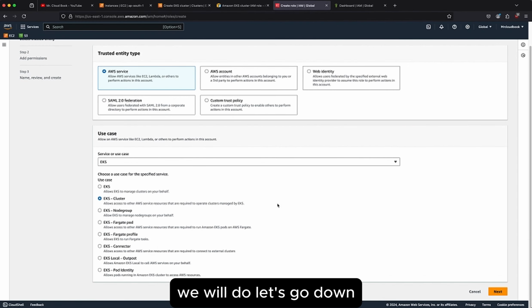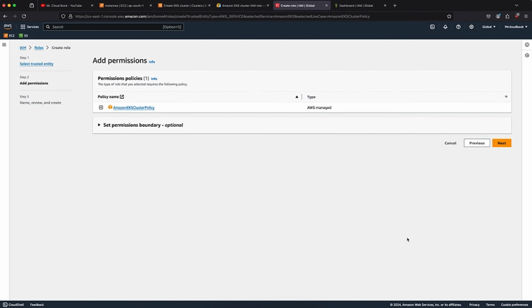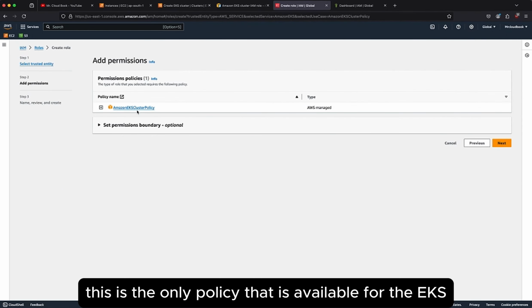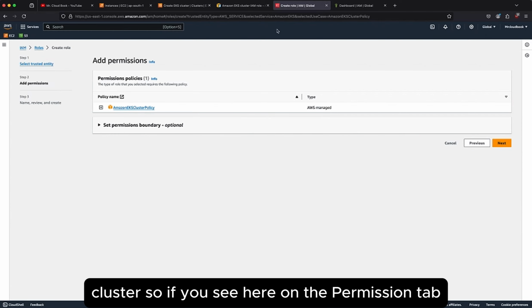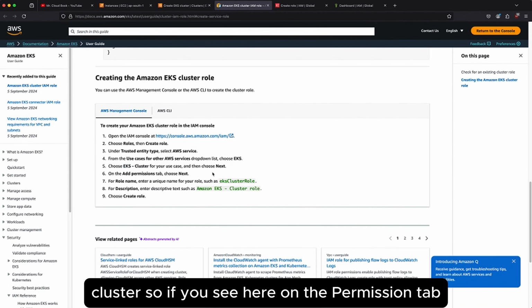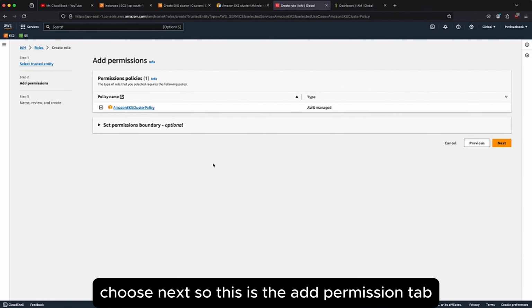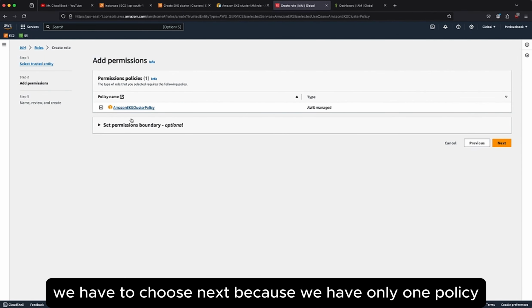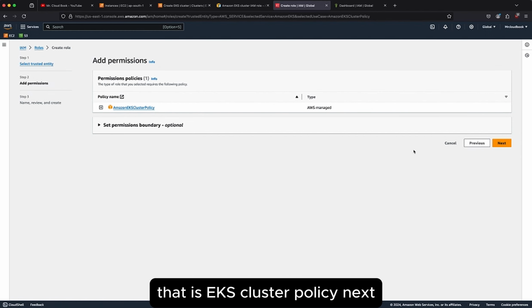This is the only policy that is available for the EKS cluster. On the add permission tab, choose next, because we have only one policy, that is the EKS cluster policy.